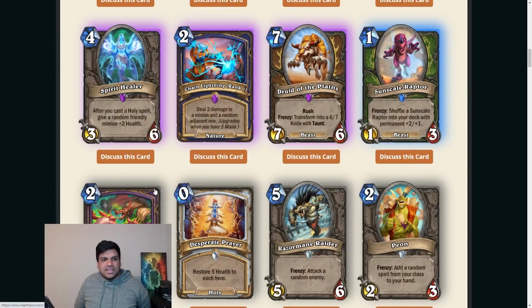Druid of the Plains. This is a 7 mana 7/6 beast with Rush. Okay, it's a really expensive card, but it is Druid, right? You do get Overgrowth, so you can Overgrowth into this. Kill a minion, because then the Frenzy will trigger, and it transforms into a 6/7 with Taunt. And then the Taunt comes back with Hadronox or New Zoth.